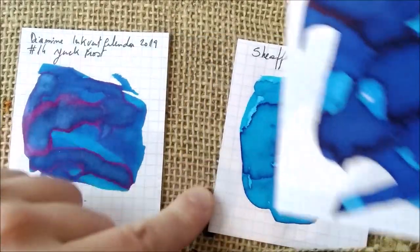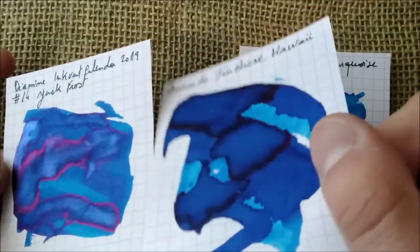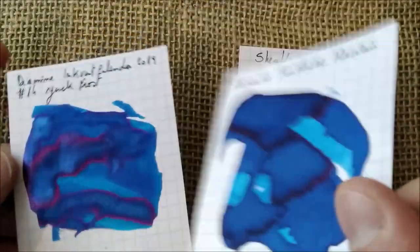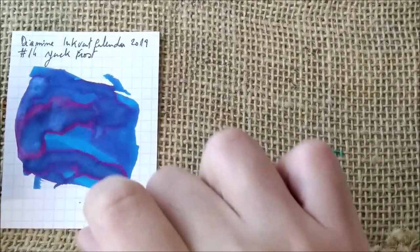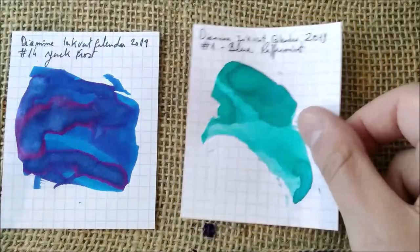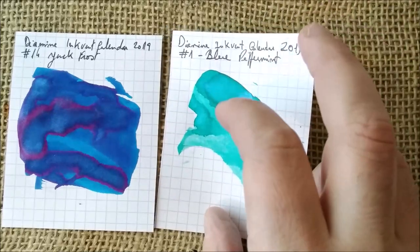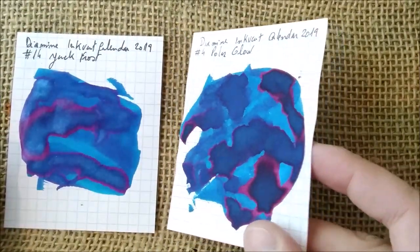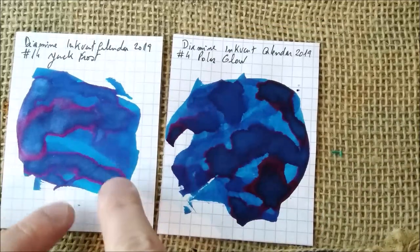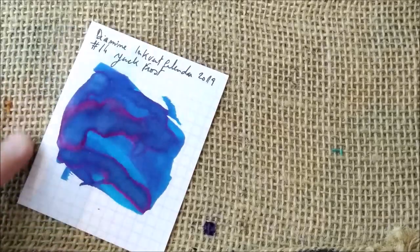I have to show you this ink next to the Schiffer Script Turquoise just to compare it. Quite different. And then with the Leonardo Turquoise Hawaii, and it is more similar. And you may see that the color of the sheen is different, and this one has no glitter. When we compare this ink with the two previous blue inks of this Inkvent calendar, we have here the Blue Peppermint, which is completely different. In common, they have the shimmer, and then we have this Polar Glow that is quite similar to that one, but this one has some shimmer that makes it glow a little bit more. So more interesting, I would say.